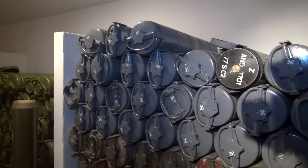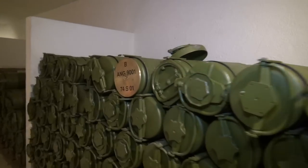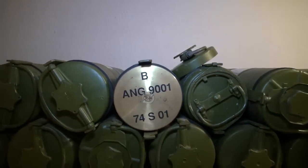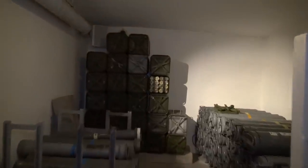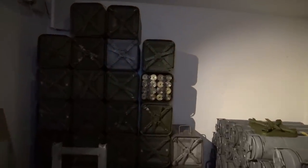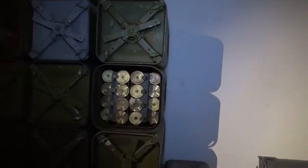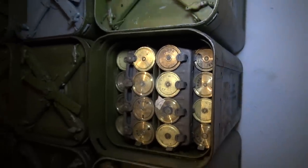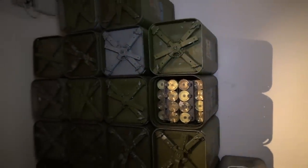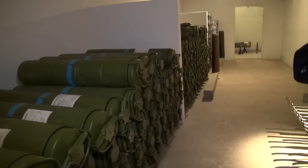So is there a difference between the gray and the green? I think the gray ones would be used first for exercises. This is one for ammunition. And then down there you have some small boxes that's for the 40mm Bofors gun. Were they stored here back then? No. They had separate storage for those. That's a very good gun. Well, it's a very good Swedish export. The 40mm Bofors is still in use today. So again, 2 days worth of fighting.